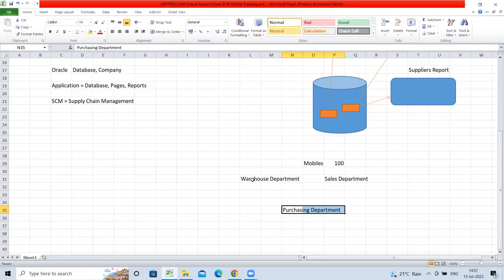Yes, that statement is correct. When you say supply chain, primarily it is the sales department and the warehouse department. But the purchasing department supports the warehouse department to procure when stock is not available. That is the reason you should count purchasing also as a part of SCM. If stock is available, it will supply customers, yes, that is true.